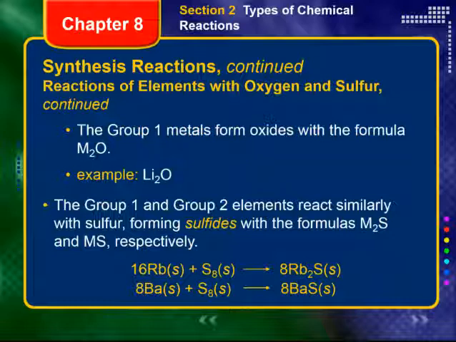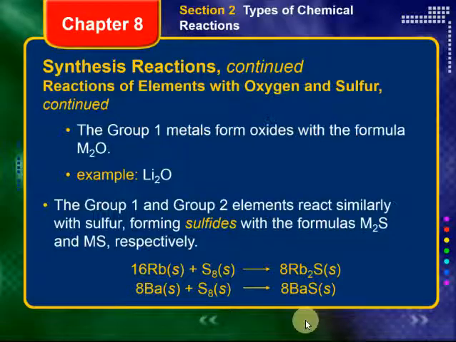It's going to want to gain 2 valence electrons, so it's going to form a -2 charge when it does ionize. But instead of calling it an oxide, when you're bonding with sulfur, it's called a sulfide, right? Because that's the name of the anion that sulfur forms. And so we're going to have formulas M2S or MS respectively.